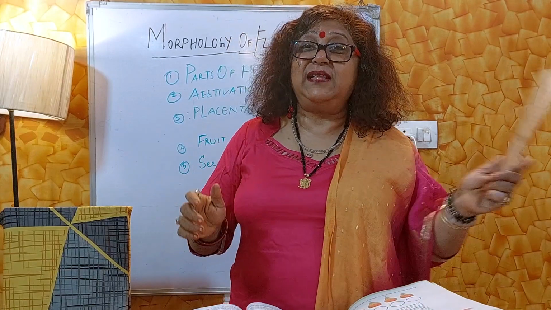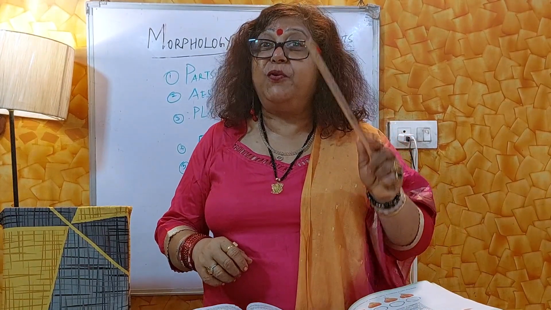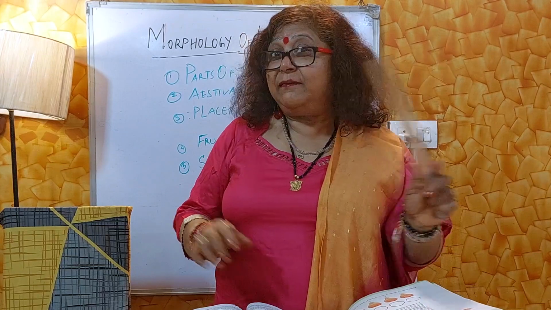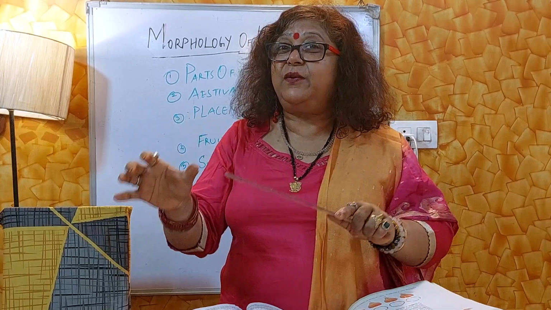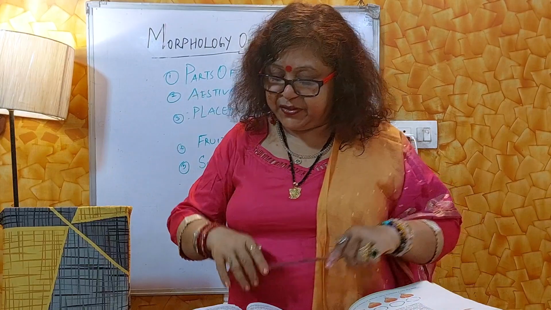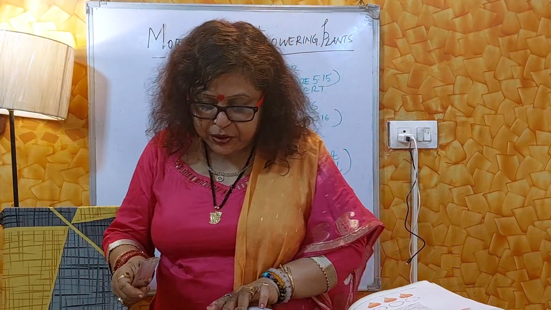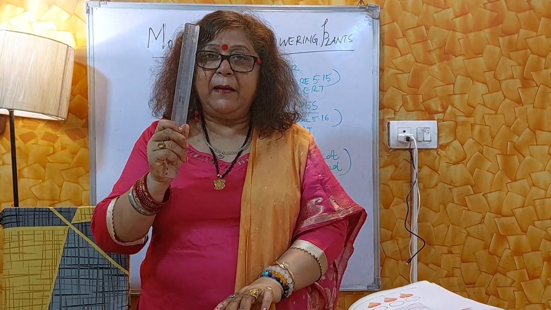Like in the previous lesson, there was the gametophyte stage, the sporophyte stage, or both in combination: haplontic, diplontic or haplodiplontic. This, if you can recollect, is related to the sexual cycle of a flower, because that starts only after fertilization. So, the androecium. The androecium is a very important part of the flower.